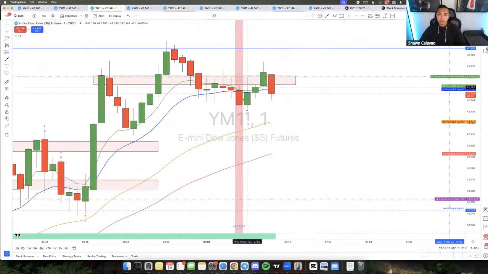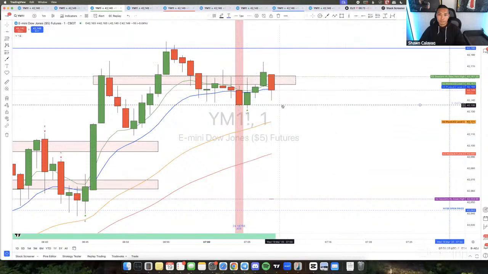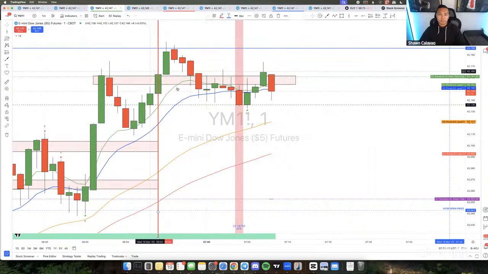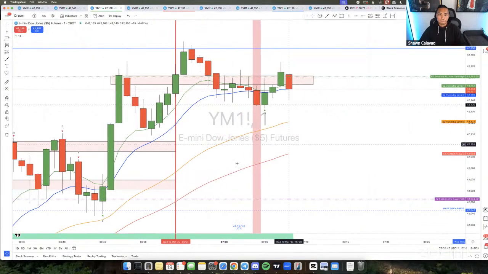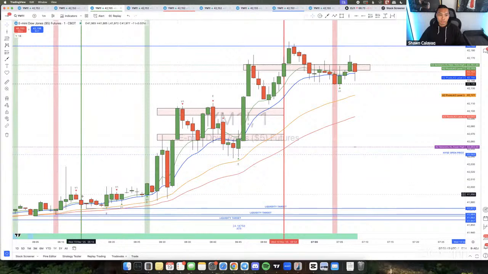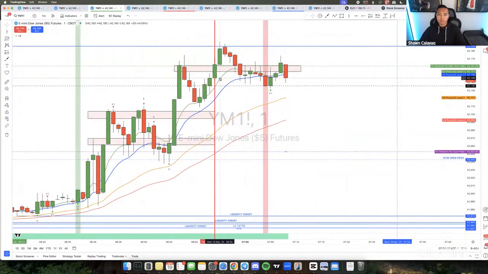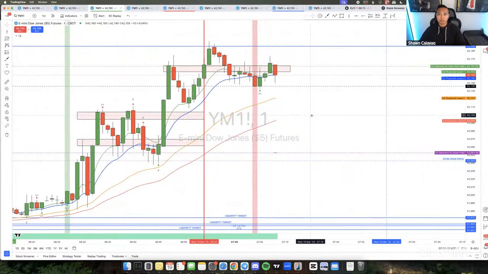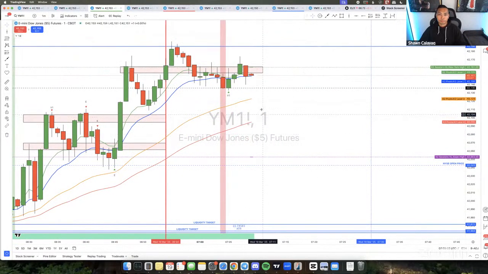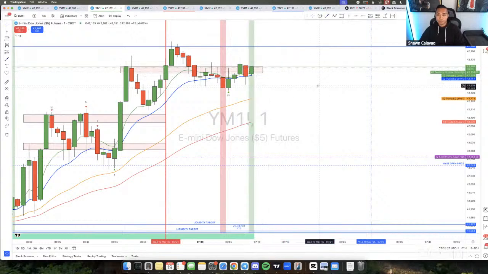If price closes below this black line right here, this is still going to be an MPSV2 for a sell. So I'll put the sellers in control from this point right here. Sellers have been pushing price down for a bit. So we had the buyers push price up from 6:14 up until about 6:54, so almost an hour. And then we have the sellers pushing price back down right here from about 6:55 until now, so about 10 minutes or so. Yeah, it's having trouble right here.